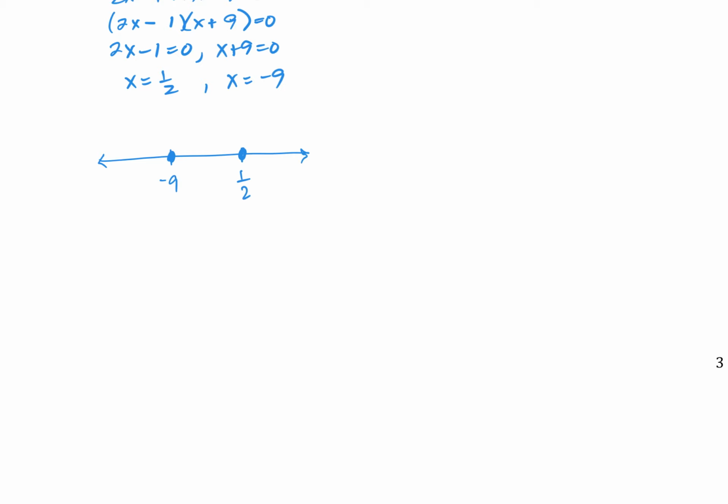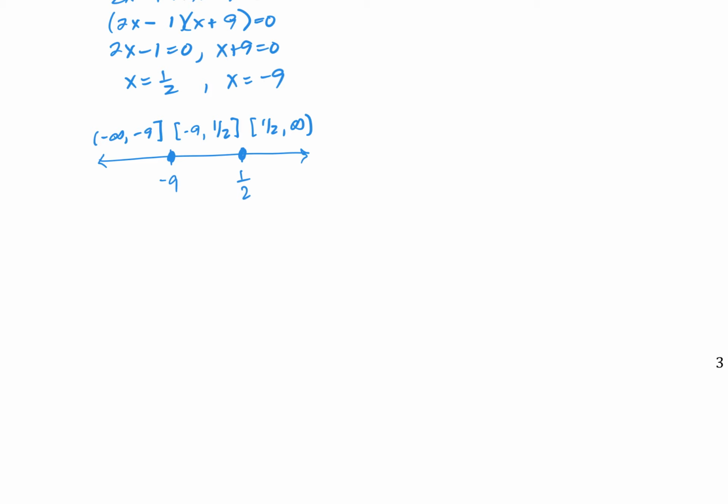So if I look at the intervals, I have an interval from negative infinity to negative 9, and I'm going to put a bracket. By the way, your book doesn't. They always just put parentheses. But since I know I can include negative 9, I'm going to write it with brackets. And then my next interval goes from negative 9 to 1/2, bracket. Last interval goes from 1/2 to positive infinity.